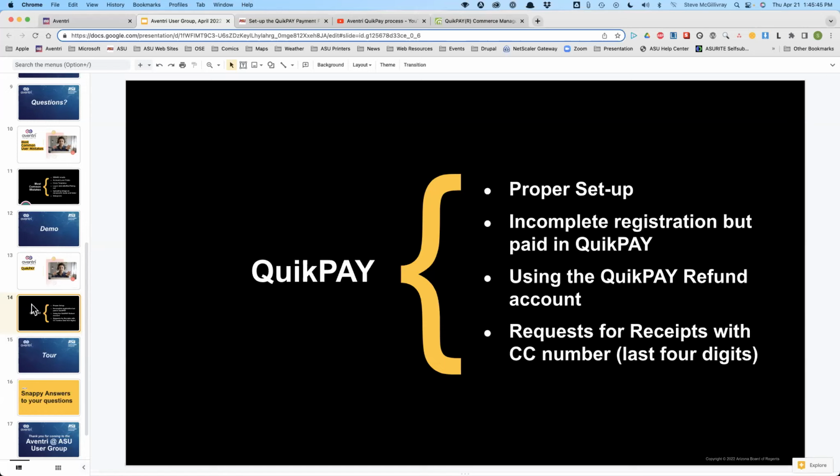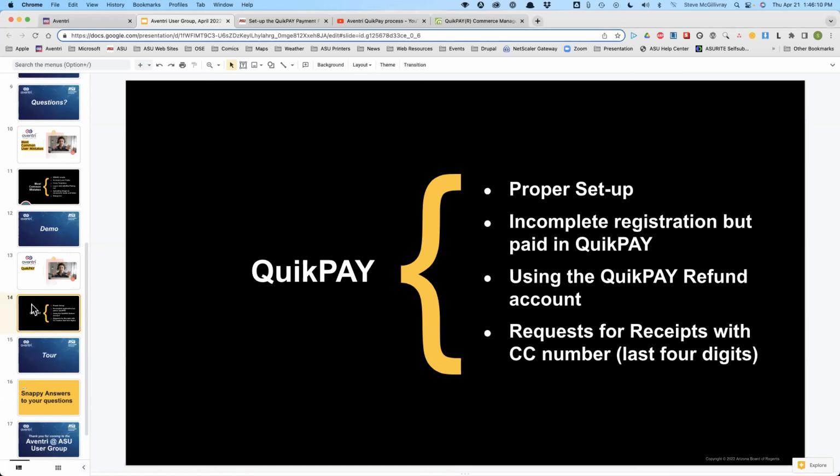We also get the situation once in a blue moon of someone having an incomplete registration in the Aventri system. However, they have paid through QuikPAY. How does that work? Why does that happen? How do you fix that? I'm also going to tour the QuikPAY refund account, which I think can do more than just offer refunds.